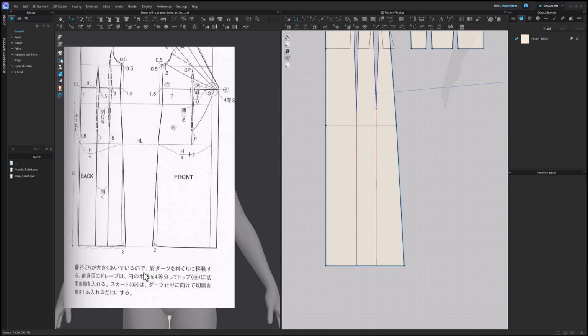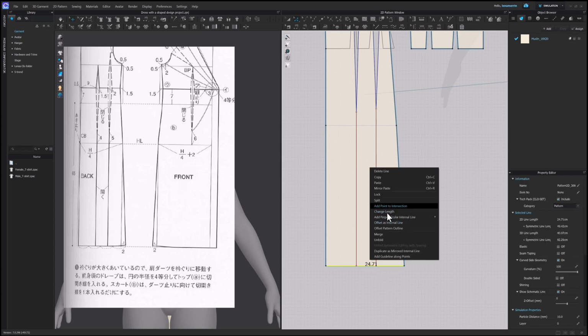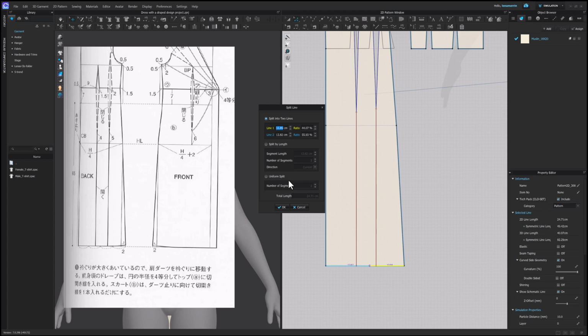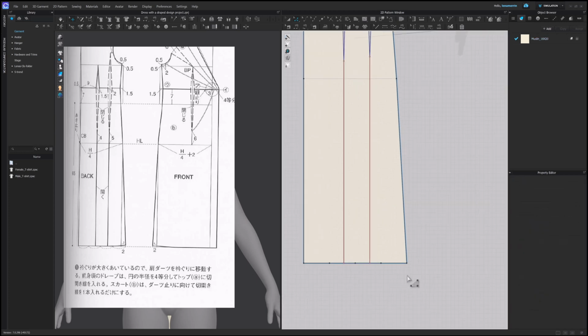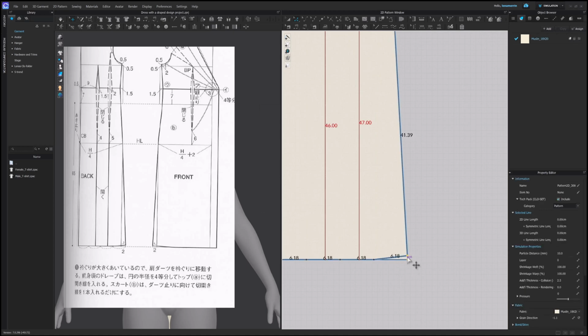Okay. And then this distance divided by 4. And last quarter is raised to form a right angle. So I'll split this into 4. And then this part will go up to form a right angle.